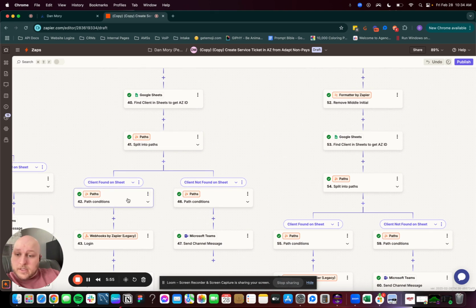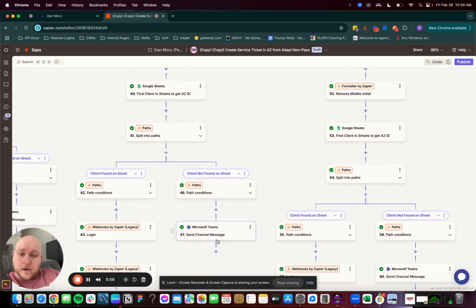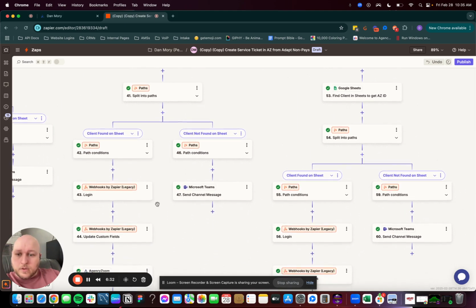And again, we've got contingencies. If they're found on the sheet, they're going to go through. If it's not found, then we're sending a message saying, hey, this person wasn't on the sheet. Go find them. Now, some instances on why they may not be on the sheet. The most common one is if you have them in AgencyZoom as husband is primary, spouse is secondary, but for whatever reason, maybe they rate better if the spouse is the primary on the carrier, and then the husband is the secondary. It's going to come through with the spouse's first name. They may not be on the sheet that way. That's almost always the reason for it. So you can go and flip-flop them in AZ, or you can just go and manually create it like we talked about a couple weeks ago.